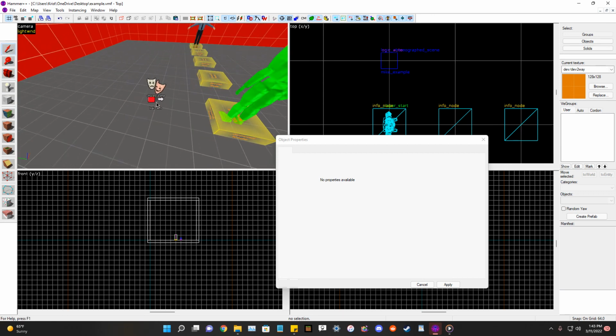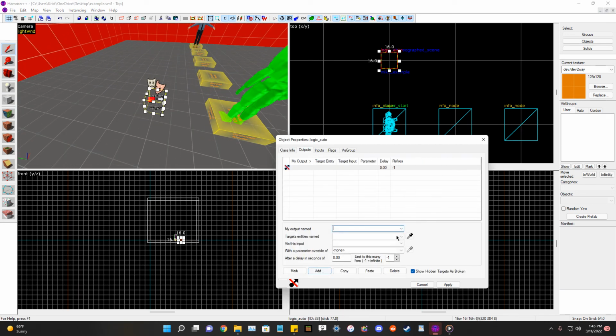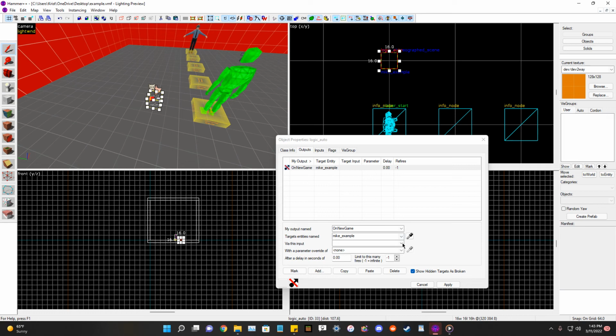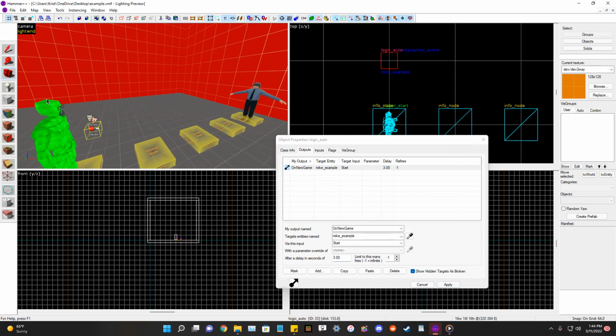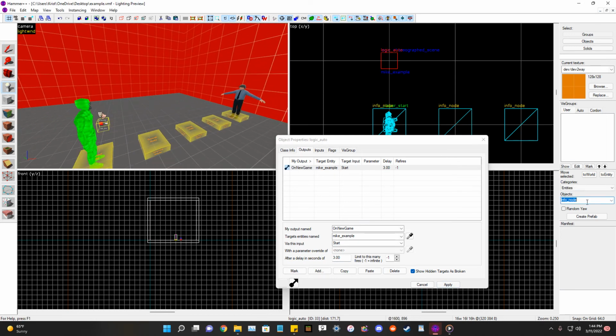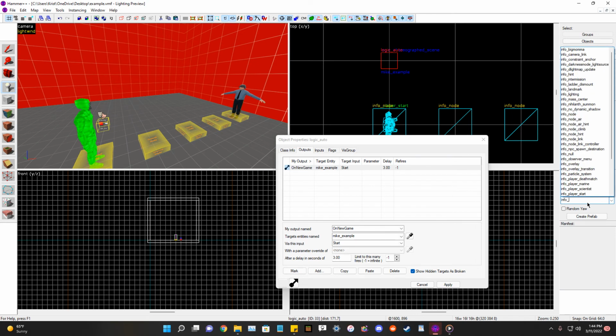So we need logic_auto outputs, add. On new game, we'll have this choreography start in 3 seconds. Okay, apply. And also, we're going to have a target. Info target.